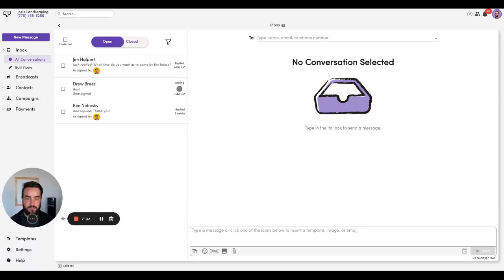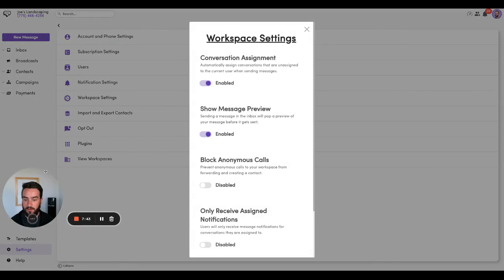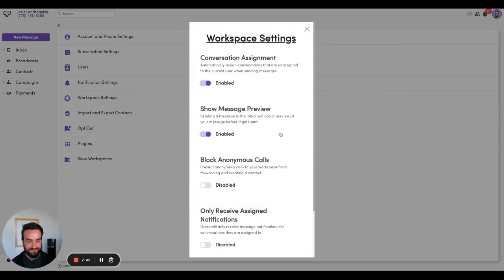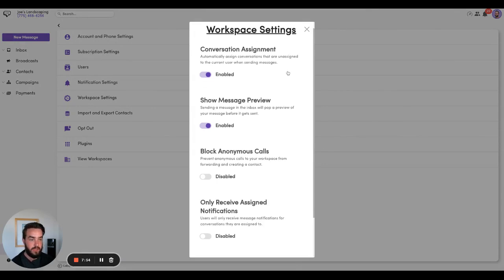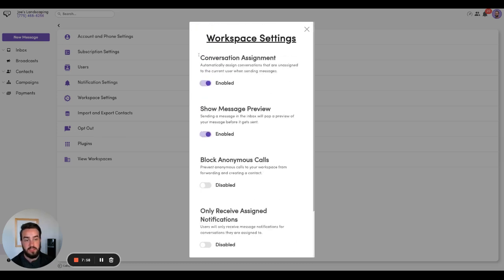Let me go ahead and venture into the settings here. There are some valuable settings that you can use in MessageDesk that relate very closely to teammate assignment. So let me move myself back down here. There are a couple here. They're called your Workspace settings. Only the admin user will be able to set these, but there are 2 that I want to call out specifically here. One of them is conversation assignment, pretty obvious.